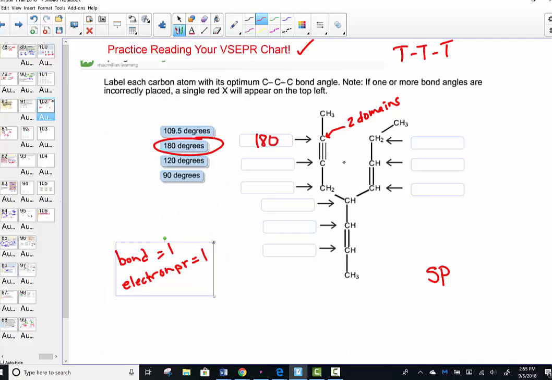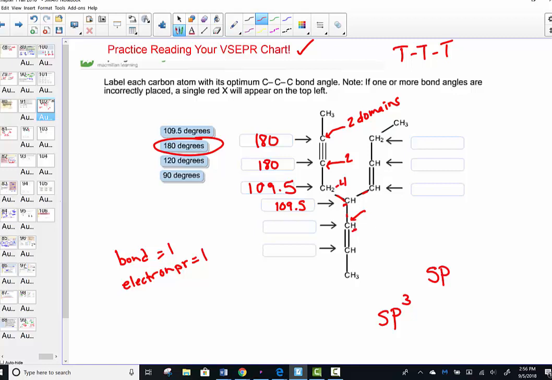This is going to be the same answer, isn't it? This carbon has exactly 2 domains. It's a linear structure, sp hybridized. Here's a carbon, 1, 2, and remember these hydrogens are actually bonded onto that carbon as well, so that's 4 domains. 4 domains is sp3 hybridized. 4 domains is tetrahedral. That's 109.5 degrees. This carbon has 1, 2, 3, 4 domains. That hydrogen is bonded to the carbon, even though we don't see it necessarily, it's bonded. 4 domains, sp3 hybridized.